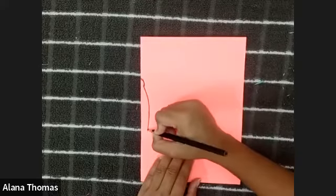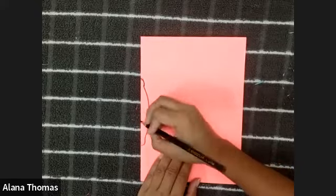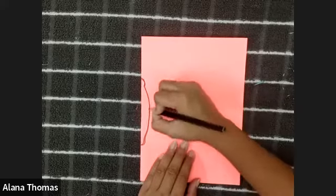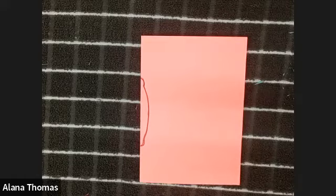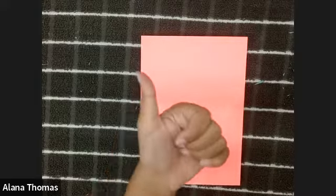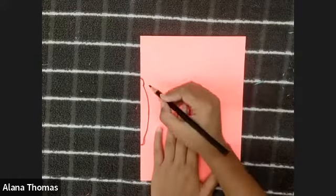And a small tail like this. All right. Did you get that? Did you get that, Riyansh? Can I get a thumbs up? Perfect.